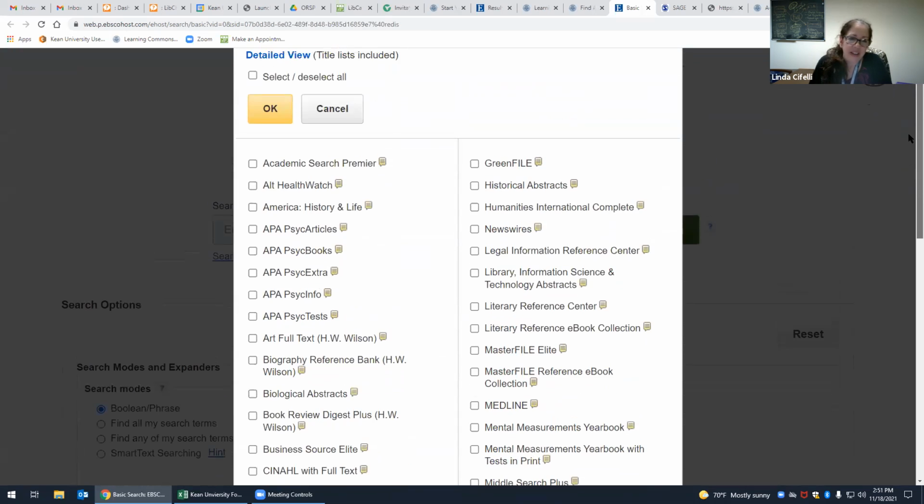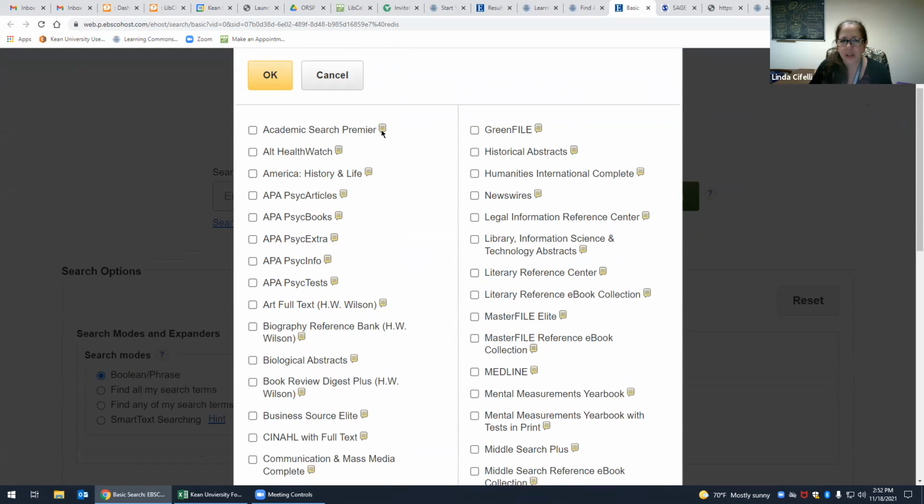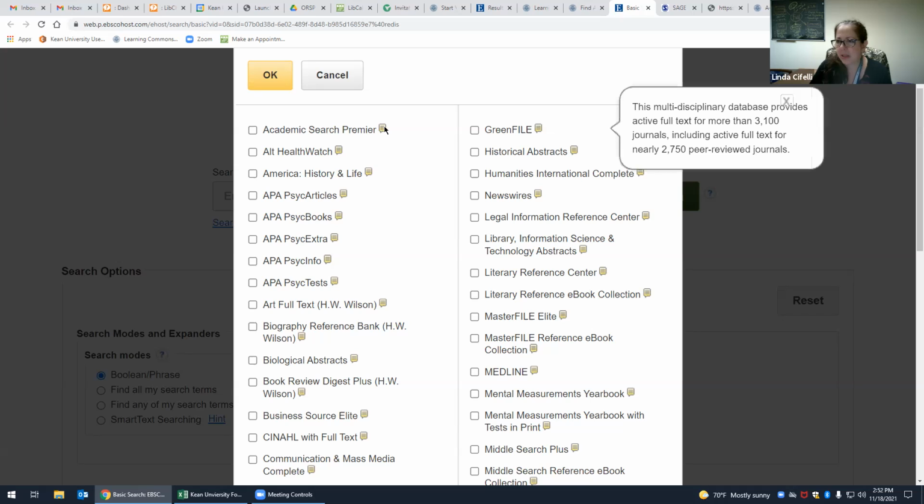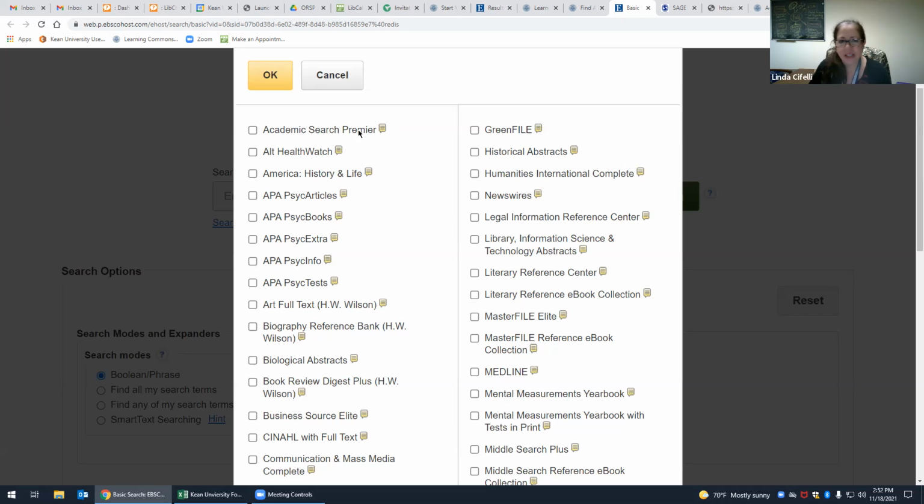And I think it's a great idea to add some additional databases to your search. In a way, it's doing one-stop shopping. You're searching once, but you're covering articles that are available through a number of different databases. If you so choose, you could always click Select All at the top and just go for it and search all of the databases. Or you can choose some specific databases as listed on the menu here. If you move the cursor over the bubble to the right of the database name, it'll show you the description of the database, and that can help you make your choices.